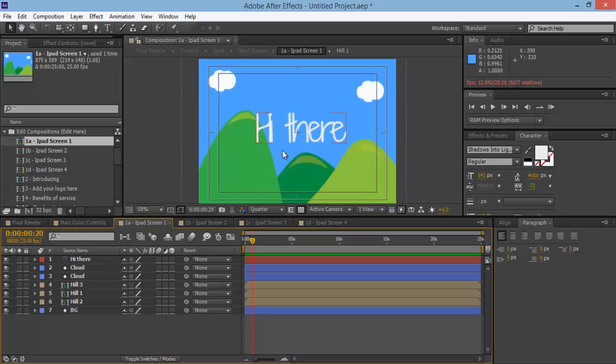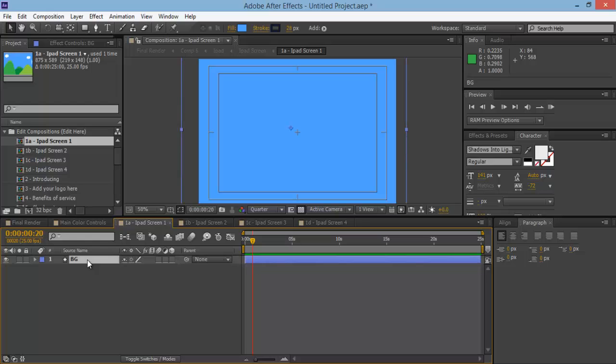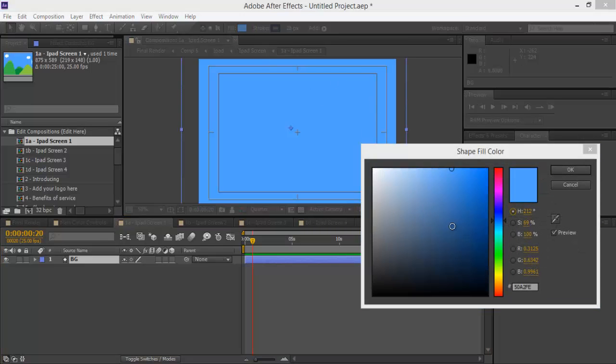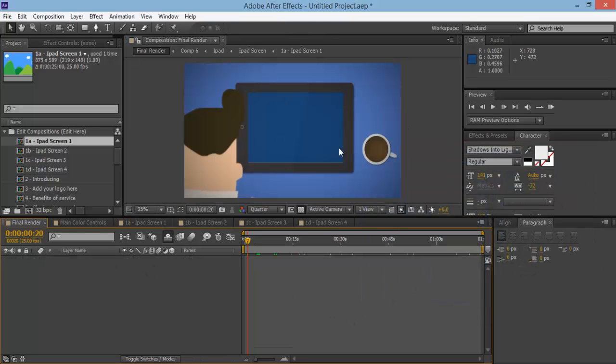If you don't want to have this kind of screen, maybe you just want an image or something else, you can delete all of these things. Just select them and hit delete. You can change up that background color if you want. If you click on the BG with the selection tool and then go to the fill button, you can change that color if you like, and you'll see that it's changed on the main screen. Okay, so I'm hitting Control Z to undo what I just did.